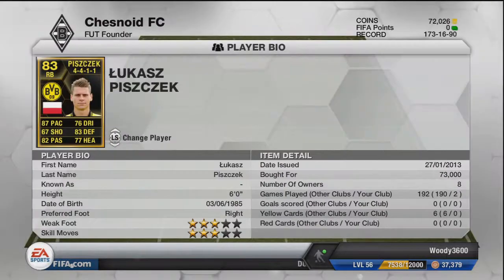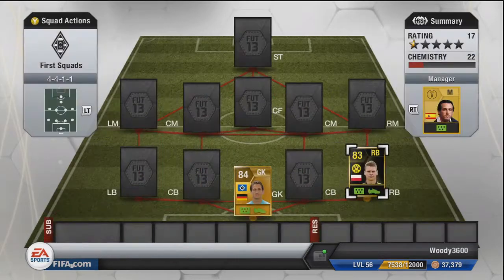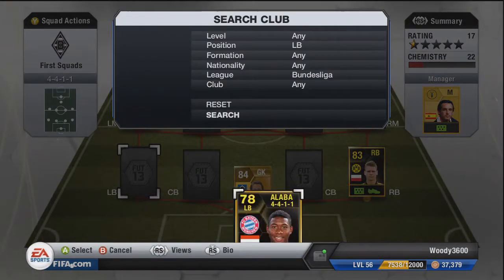So he's going to slot in there. At right back, going to have Lukas Piszczek from Borussia Dortmund. The first informed version of him. I couldn't quite afford the second informed version because he was about 150 grand. 87 pace, 83 defending, 82 passing, 77 heading, 76 dribbling. So a very good all-round player, extremely good on the ball as well. 73,000 coins paid for this guy, a very decent price considering how effective he is going forward and defensively. Extremely solid defensively, and really does like to help out going forward as well. So an extremely good right back.